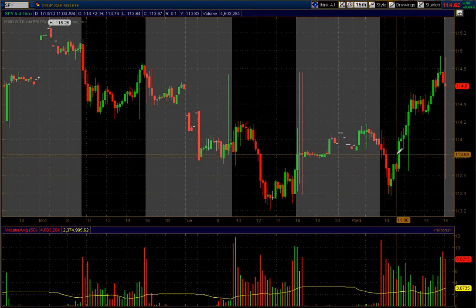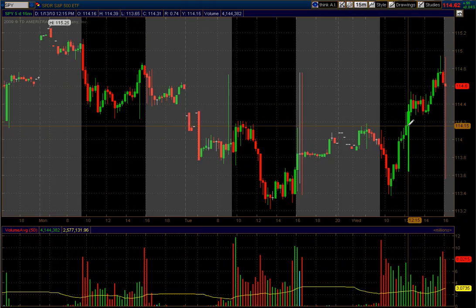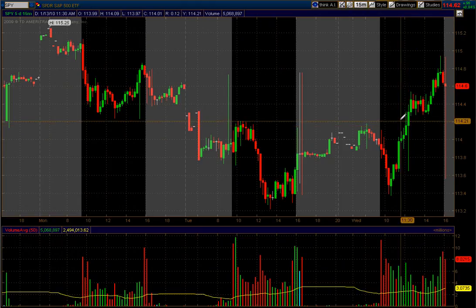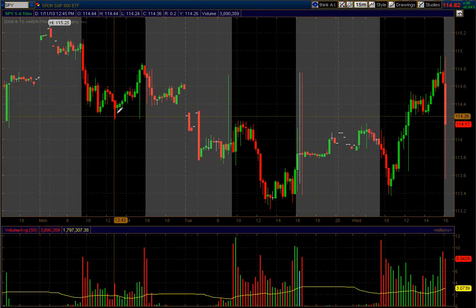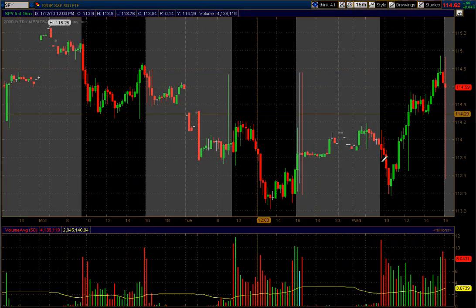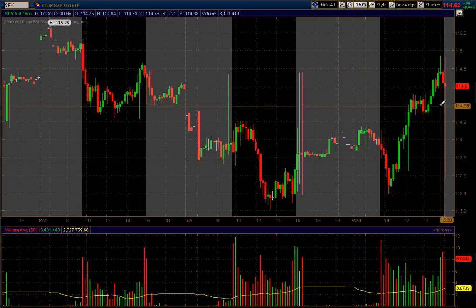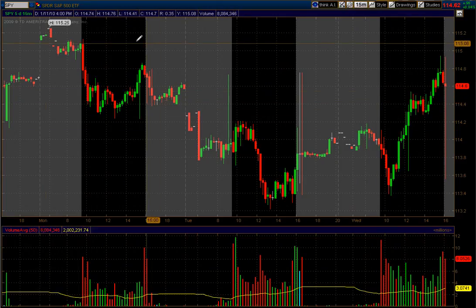And on the way back up, we stuttered in this area again, as you can see, but we kept pushing higher. And finally, the markets pushed through that resistance. Found some more resistance back at Monday's trading range, and then ultimately closed within that range, it seems. So the S&P up 0.84%. Looks like it started to give it back at the end there a little bit. So have some caution going into tomorrow's trading, as we might get a little bit of a pullback again. Although it seems like the bulls are still in control here for sure.